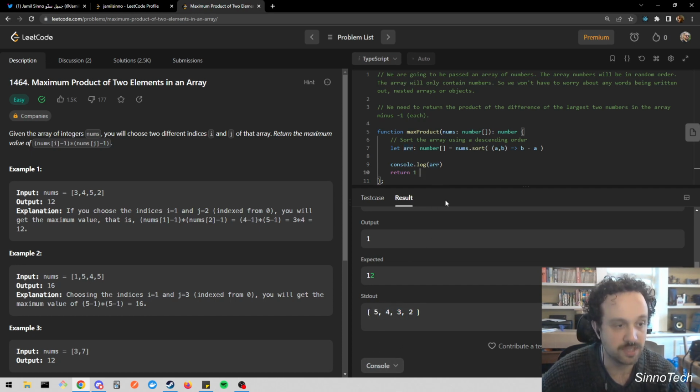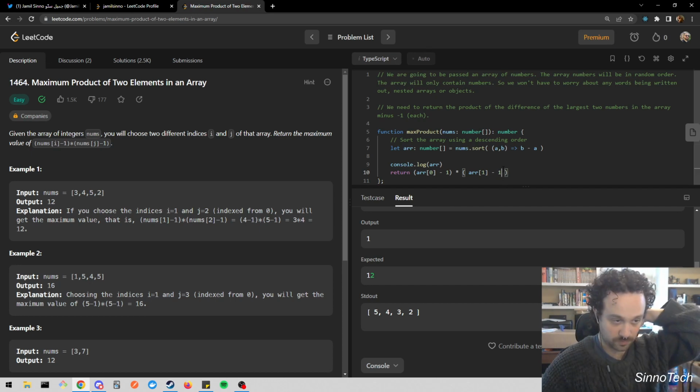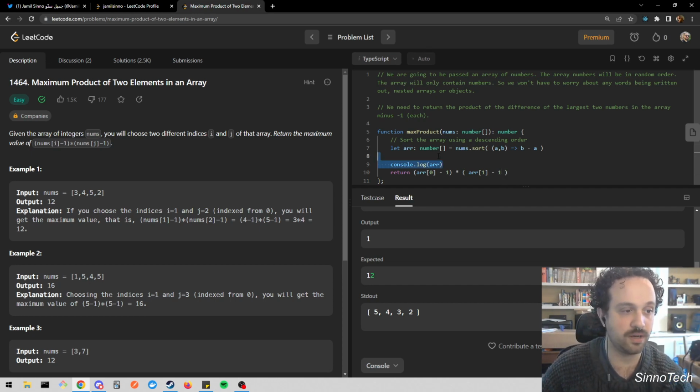So if we need the product of the largest two numbers, we just need the first two indices. So instead of returning the number 1, I'm going to return array[0], and I'm going to cover this in brackets because I need to subtract 1 from it, times another set of brackets, array[1] minus 1. Okay? And we'll get rid of this console log.